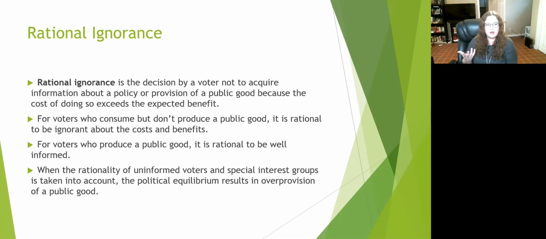Well, the problem is, this is something that affects lots and lots of people, but the people who will really be advocates for voting, or the people who are most likely to vote, are going to be this one small group who are paid to build the good. Well, everybody else is just like, we don't really care about the cost. This might end up skewing the amount that we provide of something because not everybody is informed, and therefore we might have an over provision.